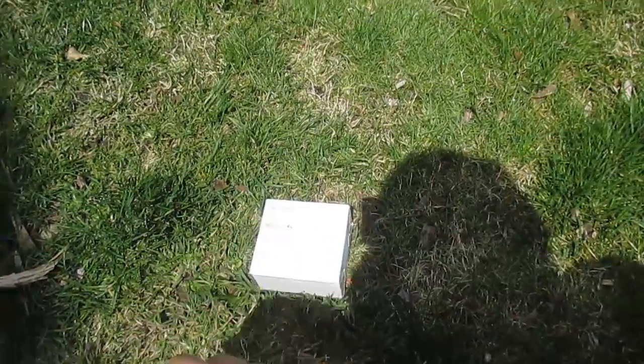Today we are swapping out the low beam slash daytime running light slash high beam, as well as the low beam. For the low beams I have the 10,000K — a lot of you guys know that anything over 6,000K the light output starts to become distorted — but I like the ultra deep blue look of the 10,000K. For the fog lights we decided to go with some yellow. We already have HIDs in there so we just got to swap out the bulbs.